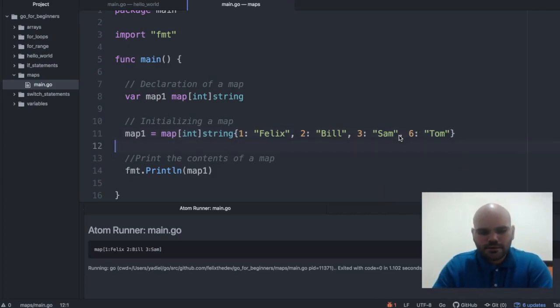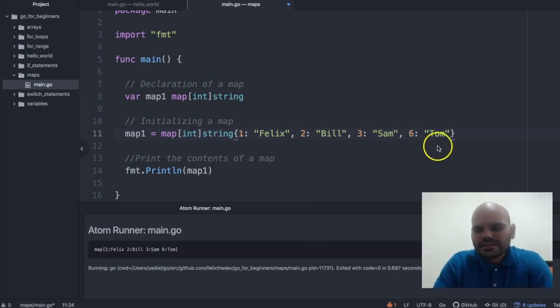So if we print it, we run it, and we see 1, 2, 3, and Tom. You don't have to go 4, then 5, and 6. You can skip. It's no problem with that.